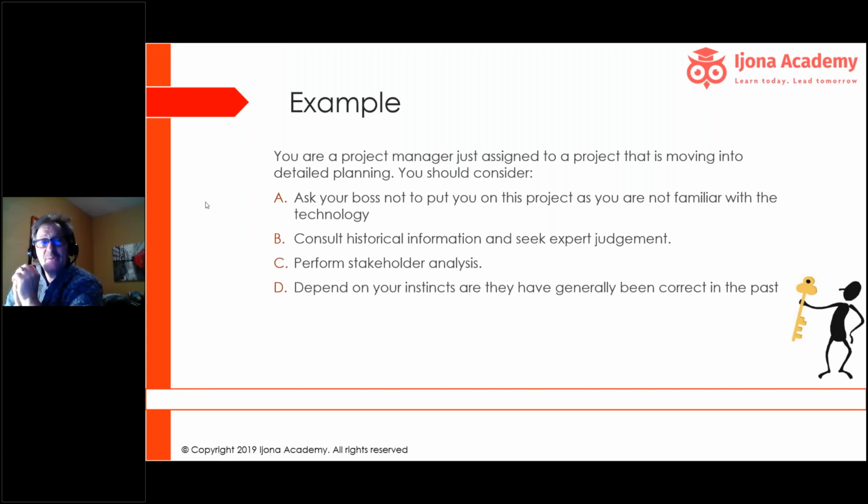Well, we need to know some context here, right? When we study project management, we learn there's 5 groups of processes. Number 1, we decide whether or not we need to do the project, right? That's making the decision, go, no go. Second, we put together a good plan. Third, we lead and direct the work. Fourth, we monitor and control and inspect the work, and we also make changes. And 5, we close, okay? So that's part of the background information we're going to need to answer this question. We're moving into planning, which means the project is already approved, okay?